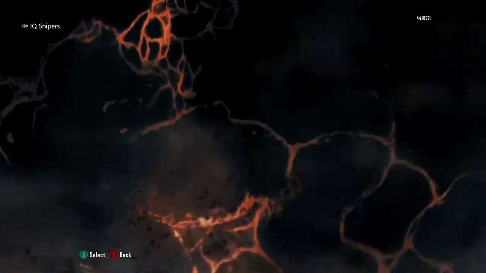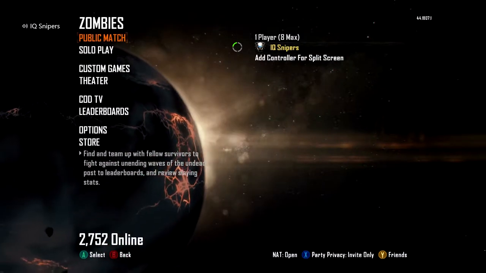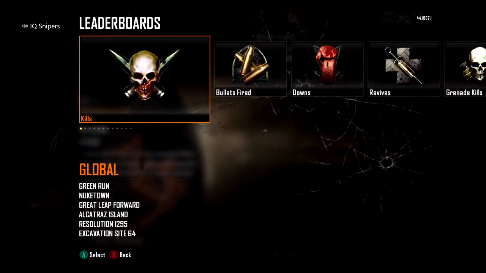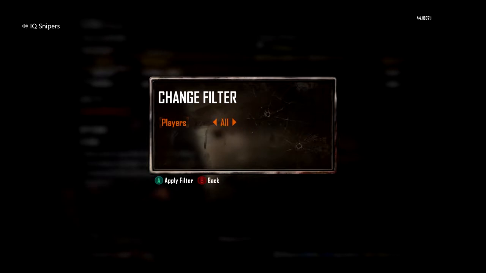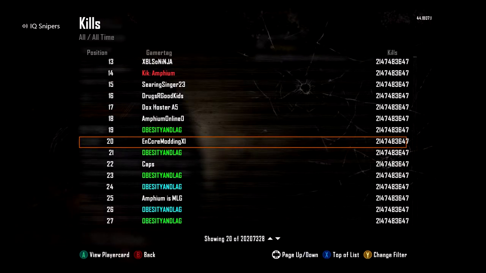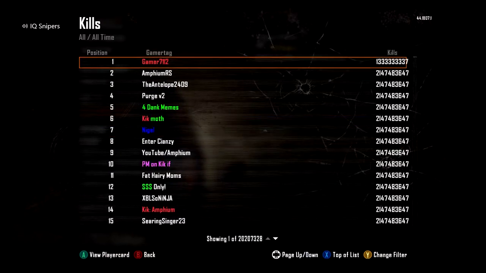Let me check. Okay, so I don't have the mods on. That's fine. So what you want to do is go into leaderboards. Same thing. Go into global kills. Change your friends to all. Press X. And then you should see a lot of these. You never know.